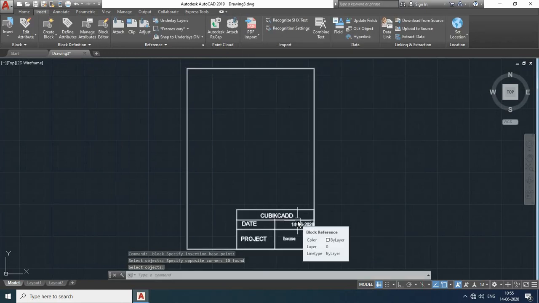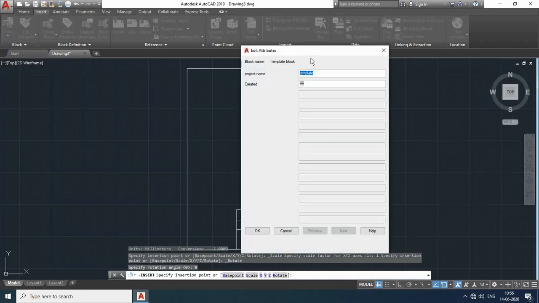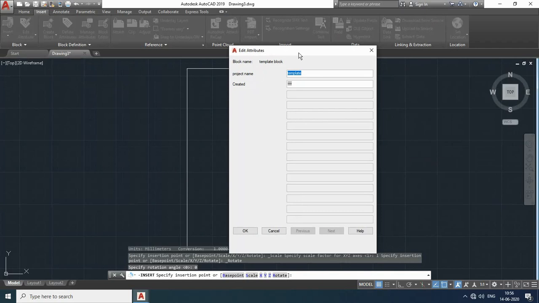If you insert this block again, just place it, and the attributes dialog box will open. You can change the values only. You don't need to change the drawing name, who created it, or who will check it, because the creator name and checker name will always be the default. So you need to change only the project name and created date, etc.